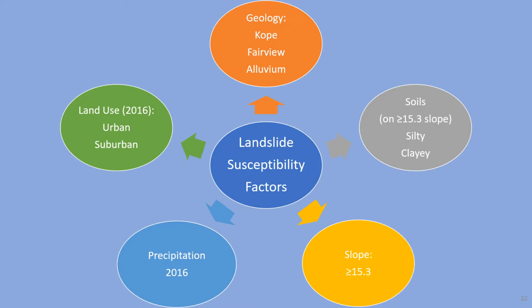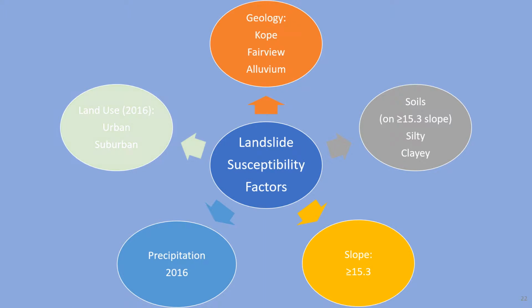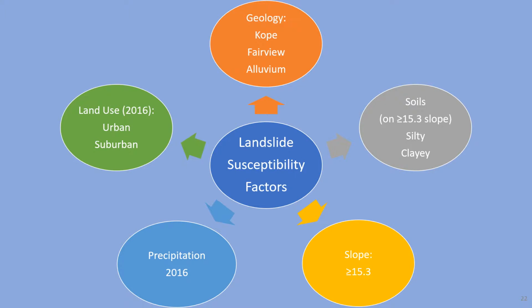Lastly, the supervised classification data, Landsat 8, 2016, was used to factor in susceptibility of urban areas given an index value of 2, suburban given an index value of 1, and all other classes were given 0 for no susceptibility. The reason behind including developed areas within this analysis is based on significant changes in development over time. Human activity is a secondary factor that could also affect landslide occurrences.